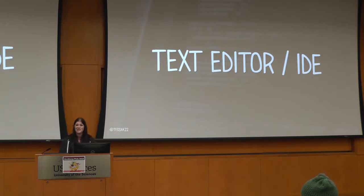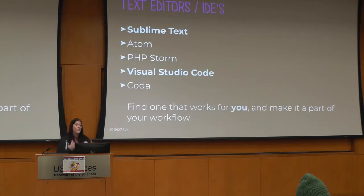All right, so I'm not going to talk about text editors and IDEs for very long because this is a very opinionated topic. But I want to give you a few. If you're new to development and you're just getting started, I want to give you some ideas to work with. I bolded the two of my favorites, Sublime Text. I really actually enjoy, and I know some people judge it because it's not a full IDE. But I just like it. It's simple, and it's fast, and it's sufficient. Visual Studio Code, as much as I don't enjoy Microsoft products, that one is actually really good. You know, there's also Atom, there's PHPStorm, there's Coda, there's tons of other editors. But find the one that works for you and don't let anyone make you feel bad about it. Like, I will tell everyone I use Sublime Text and I'm not going to say anything about it. That's my favorite.